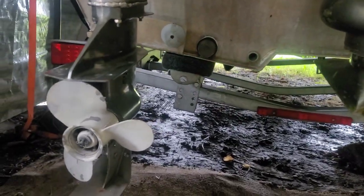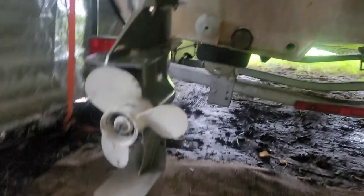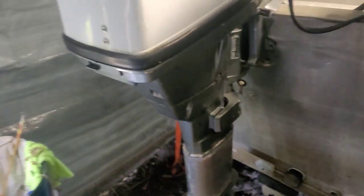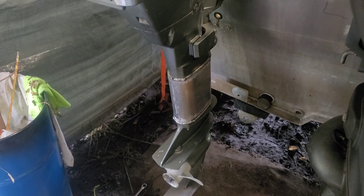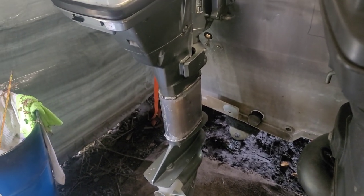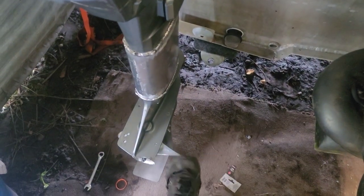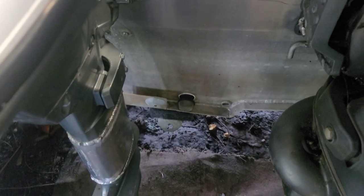Looking pretty good to me. She's hanging right where she should be — the cavitation plate is perfect. Makes the motor look kind of funny, but maybe I'll paint it, maybe not. Now I just need to fire it up and make sure it all works. I can tell you: forward — locked up. Neutral — spins free. Reverse — locked up. I think I've got the shift linkage good. Just need to see if it's going to vibrate.